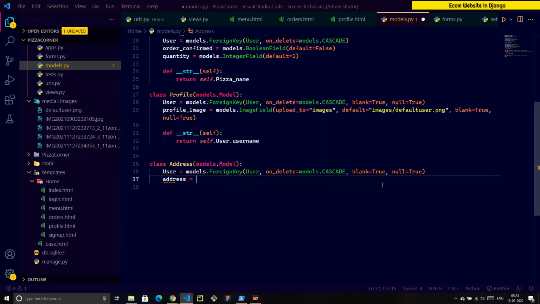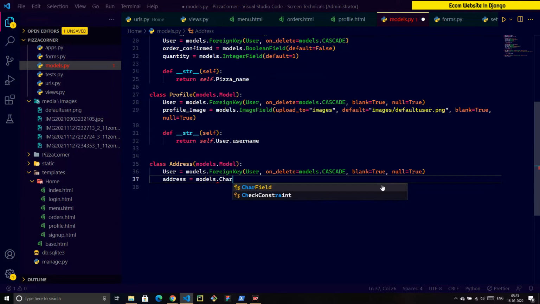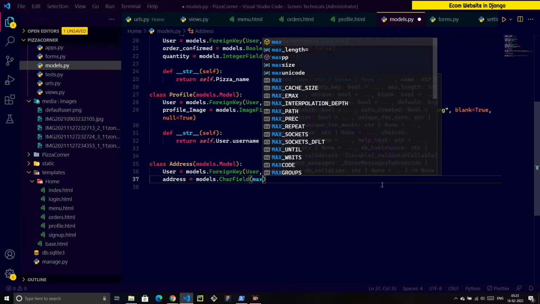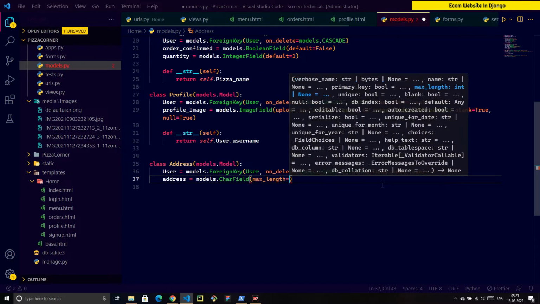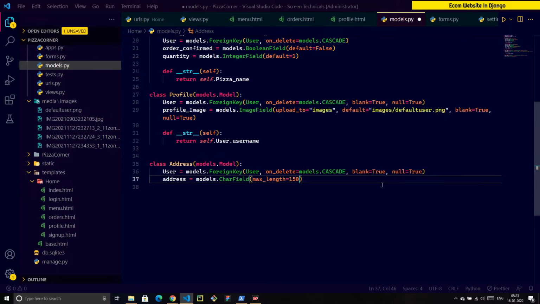Address is going to be models.CharField. I'm using CharField, but if you want you can use TextField. The max length will be, let's say, 150, or rather make it simply 100.